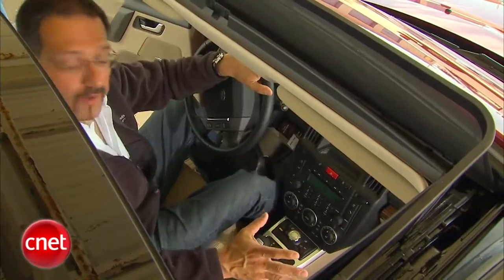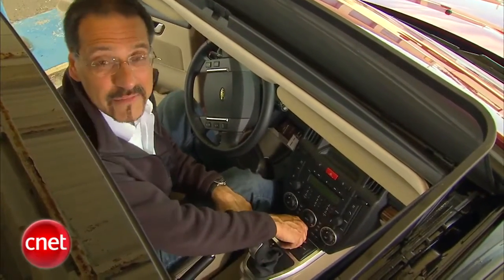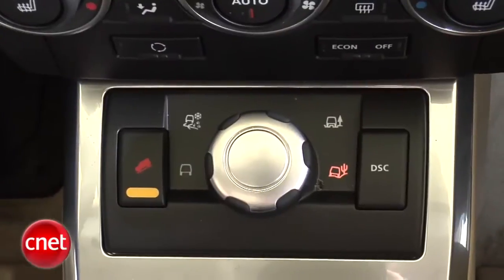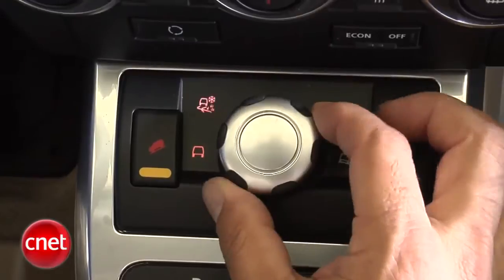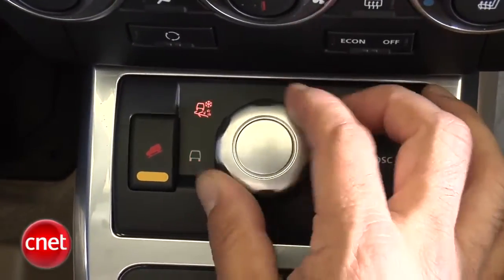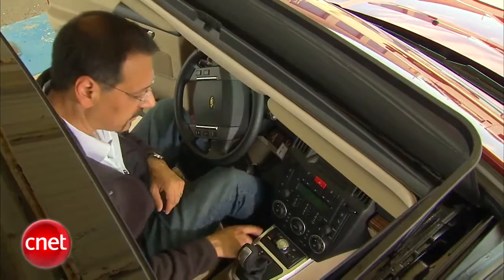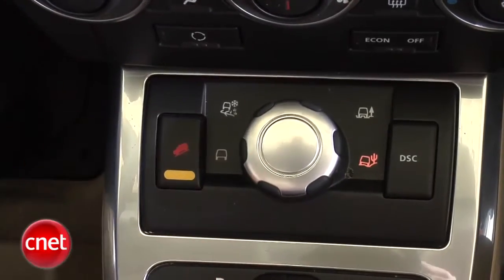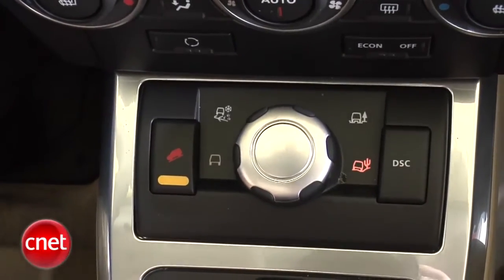The more interesting part, though, is this terrain response panel, which is a very Land Rover thing. They kind of dumb down off-roading for the suburbanite. You've got a knob here. You turn it to match the conditions you're in. This one is for snowy conditions. Here's one with rocks and gravel. Here's one with rocks and gravel and uneven surfaces. And then to the left of it, you've got a hill descent control. That's like a wall climber. If you're going down one of these real steep things, just do that, and the vehicle's going to walk itself down to the bottom.